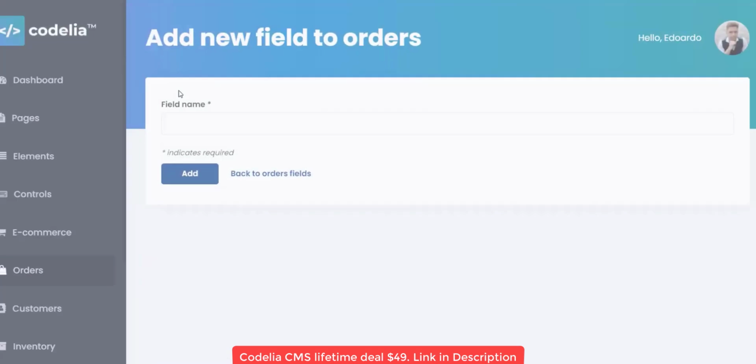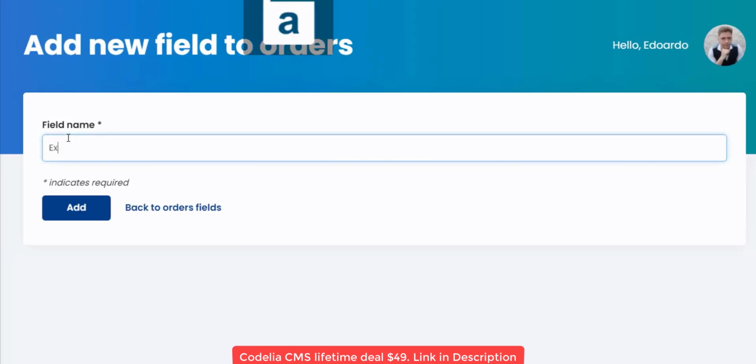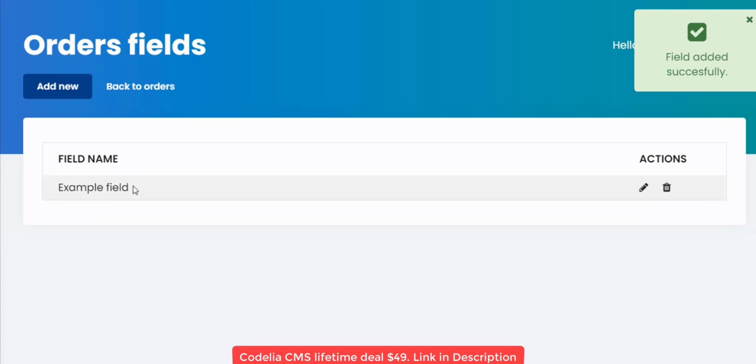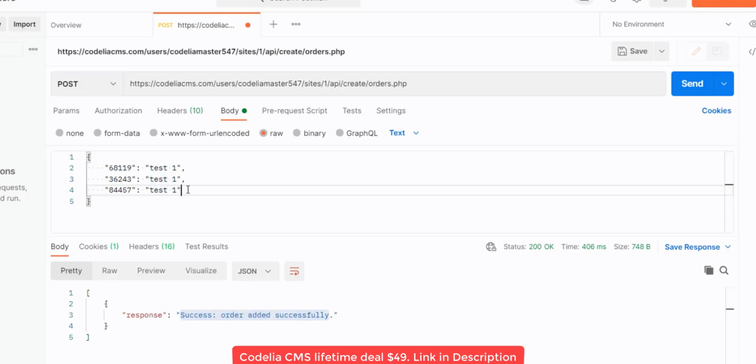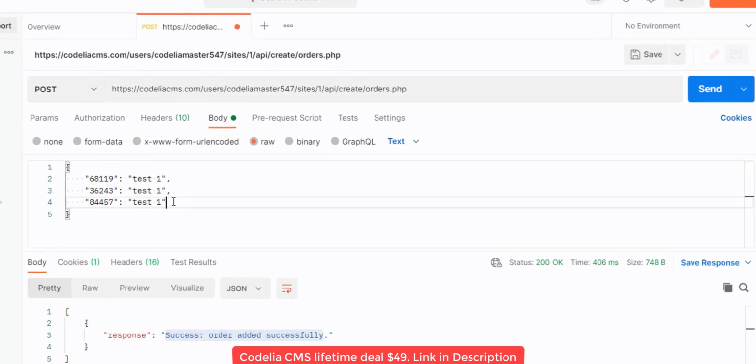So for example, let's add an example field, and through the name that I set up on the field, I can send the order just through the endpoint to create orders. So in the raw JSON, I can add the example field key and the example field value.